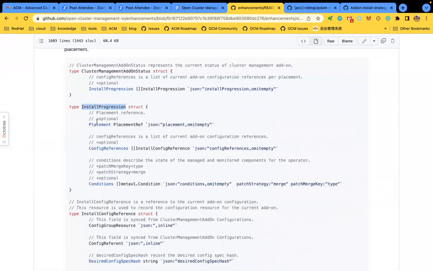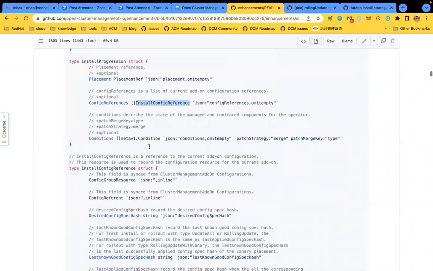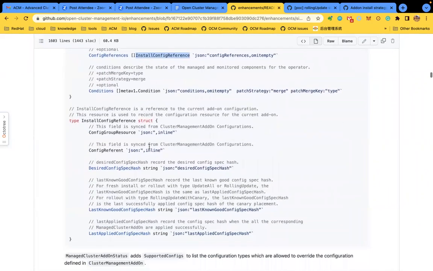In the install progression, you can see we have a placement ref. It's the same as what you defined in your spec. It's used as a key for each install progression. And the config reference lists the current add-on configurations, and also has conditions to describe the status. For the config reference, we have a list of fields.